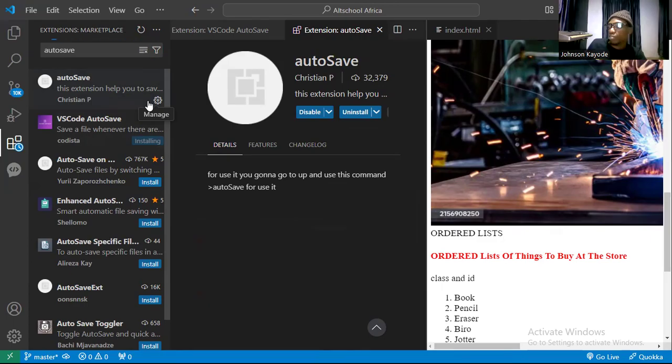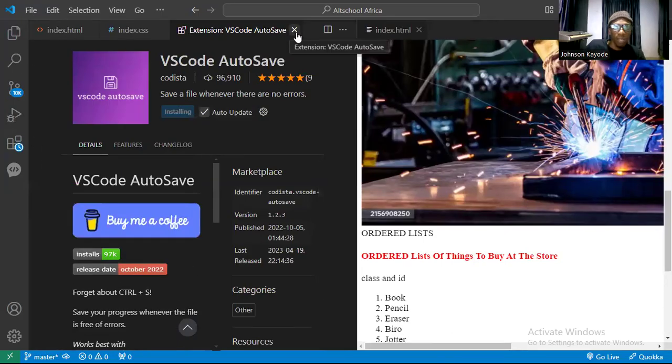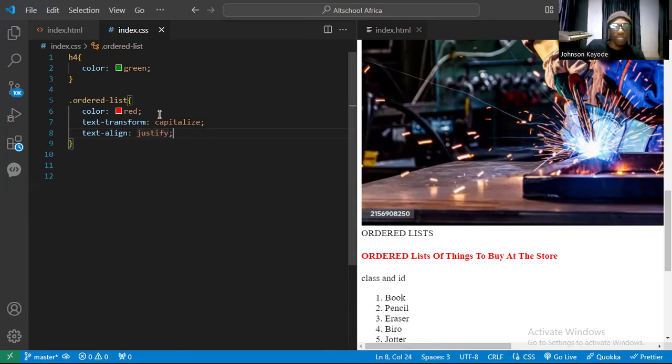Most of these things are features that we are going to make use of. Okay, yeah. You go up and use this command. Alright. Sorry about that. No, I want you to save automatically.